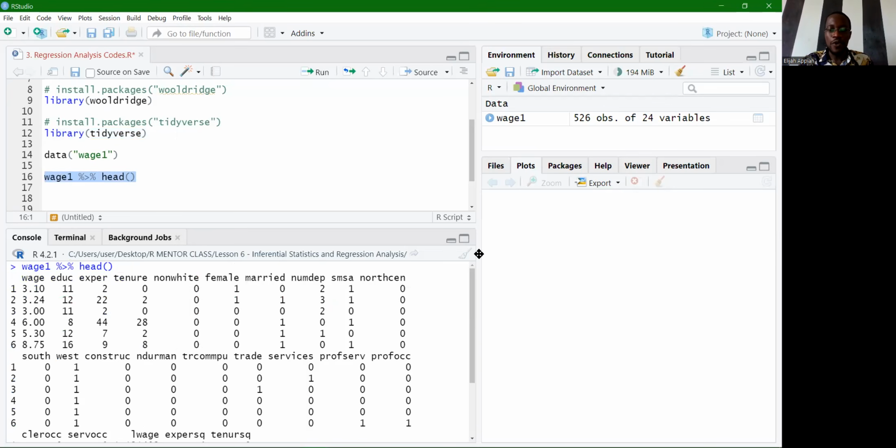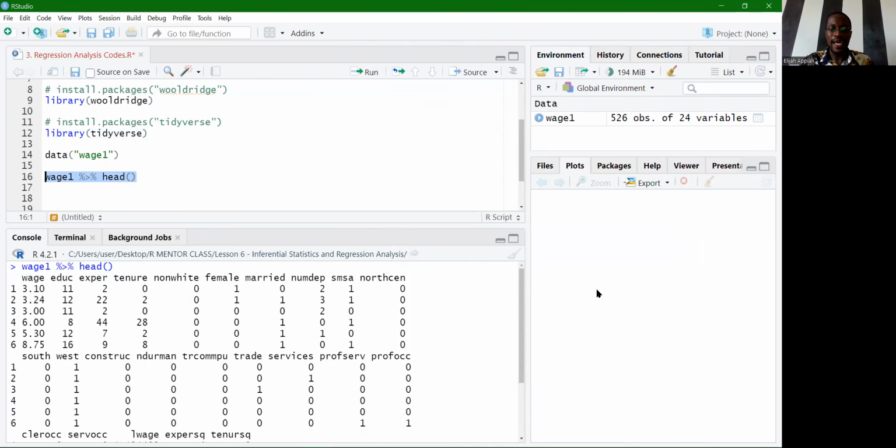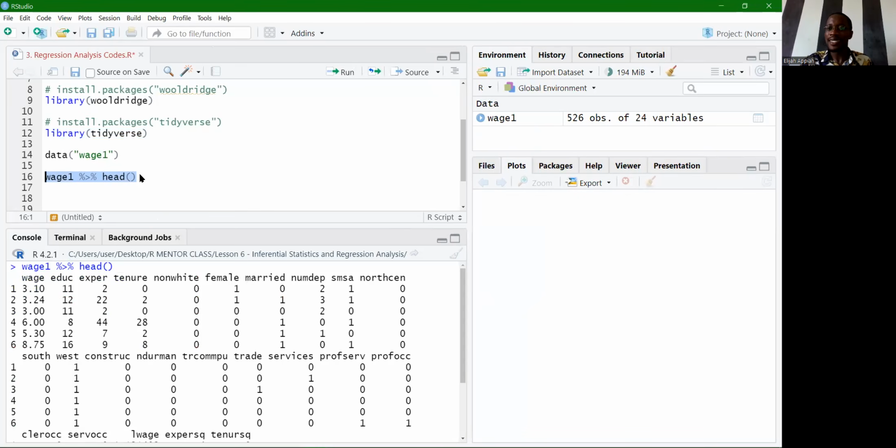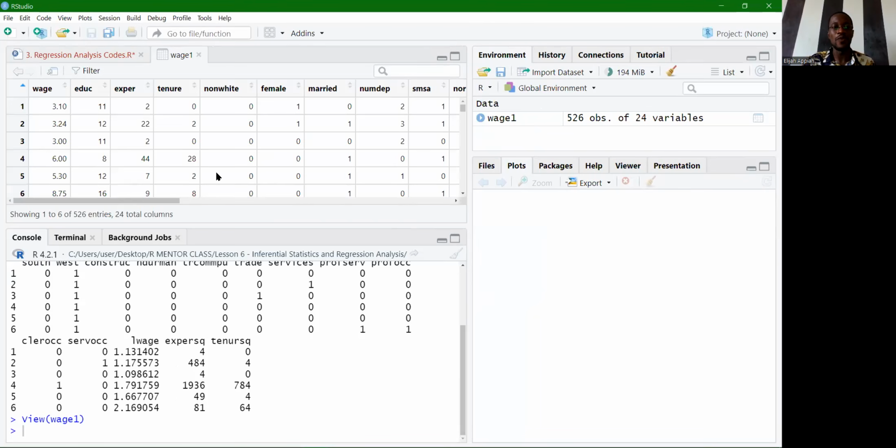But because the window is too narrow to accommodate the entire columns, it overflows some of them beneath. So why don't we rather look at the tabular data? All we have to do is go into the environment window and click on wage1, the name of the data frame, and we have a very nice tabular representation of the data frame that we're going to work with. You notice that the very first column is called wage, and the second column is called educ. So we have our 2 variables there. Wage is the dependent variable, education is the independent variable. That's all that we need.